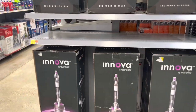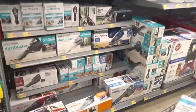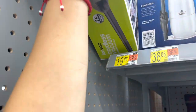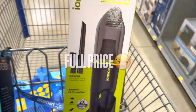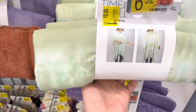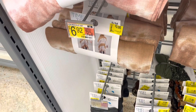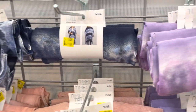It looks like somebody already took the hand vacuums I showed for $7. Let me check over here just in case — no, I don't see them. Oh wait, there's a green one! Let me scan it and see if this is also $7. They had them for around $9 at the other location. This one is only $3 — so it's always important to check every location you have nearby because you never know, they might be even cheaper. Only $3 for these kimono wraps!